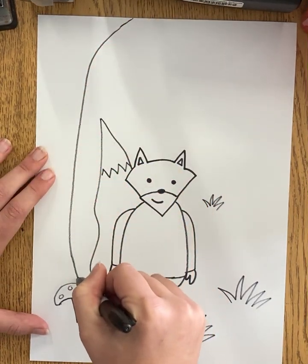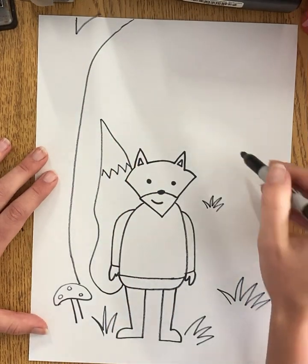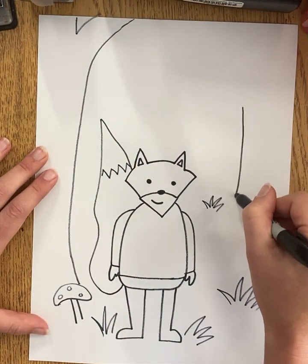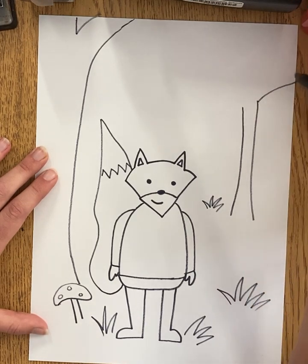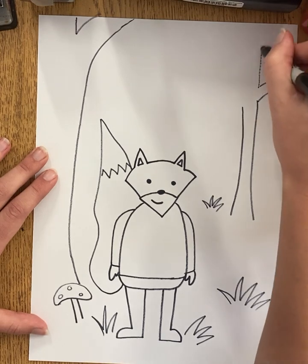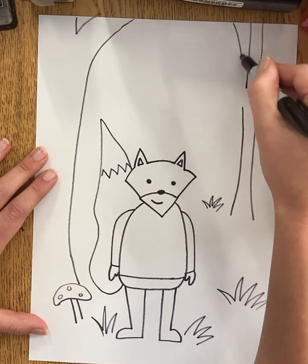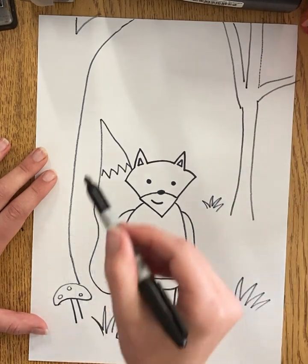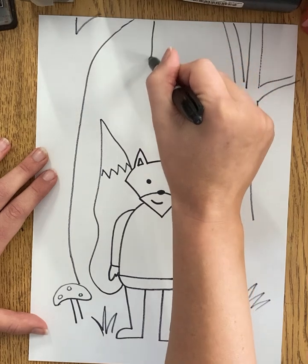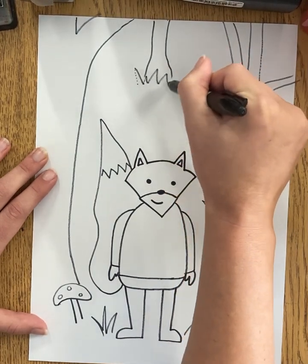I can use a little bit of changing the shape or how I'm arranging these designs to make it look like the objects are going back further in the picture plane. So in the front here I might have this big tree that I only see part of, but then as they get further away they might be skinnier or smaller. You can have a couple overlapping if you'd like. My trees are going to be kind of simple. I'll add in maybe one more tree back here where you just see the bottom of it, and add in some more grass.